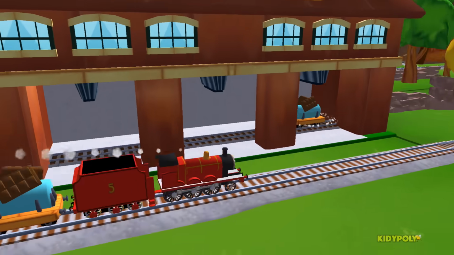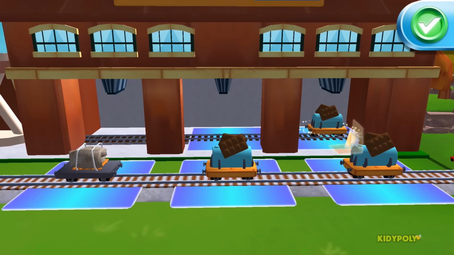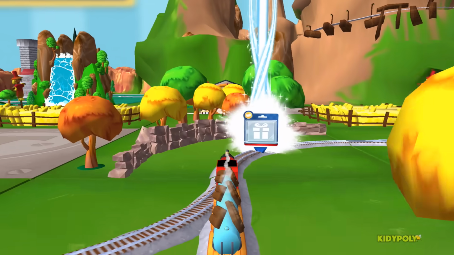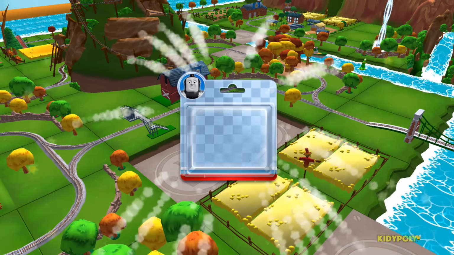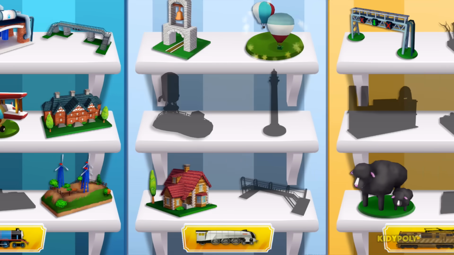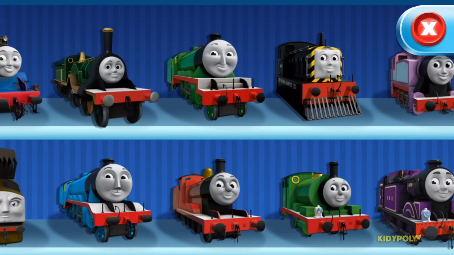A new wagon. Your engine would love to pull that. Good job. Where should we go next? Knapford Station is just ahead. Just slice across it or tap it to open. Choose your engine.